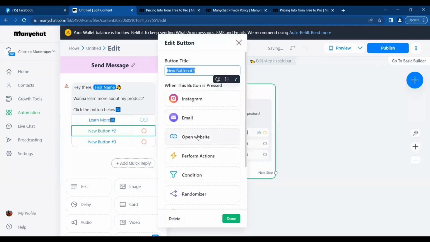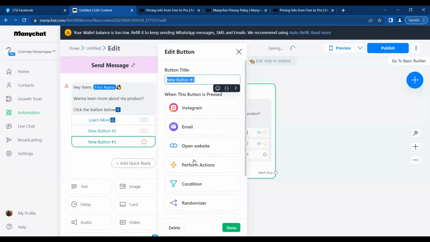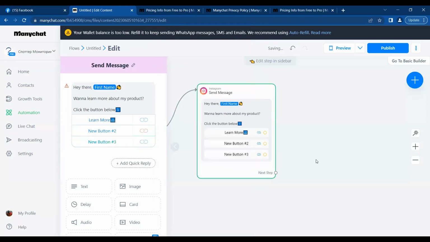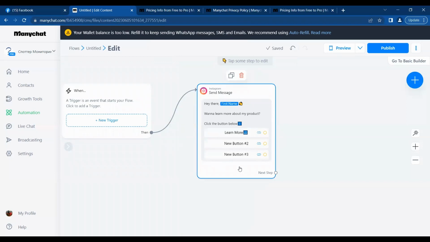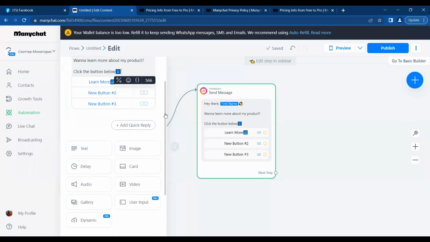You can add different links in different buttons. So in this one, we add this link. In another, we add another link.com, for example. And in this button, we add the third link, let it be live.com. And we've got these 3 buttons with 3 different links. You can add them to lead people to different places. But I suggest you build one automation only for one product, so that you don't confuse your customers. So, 3 buttons in here.